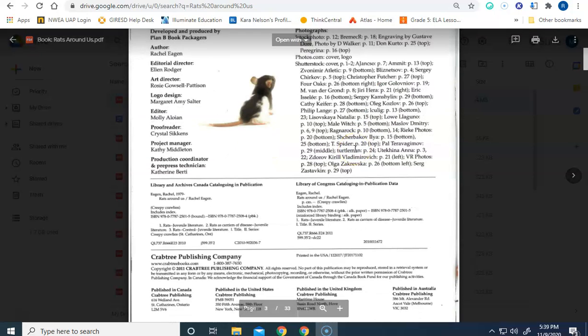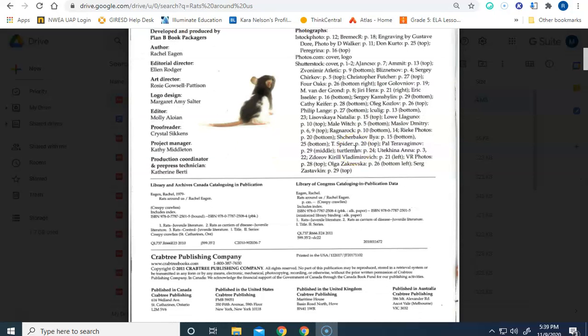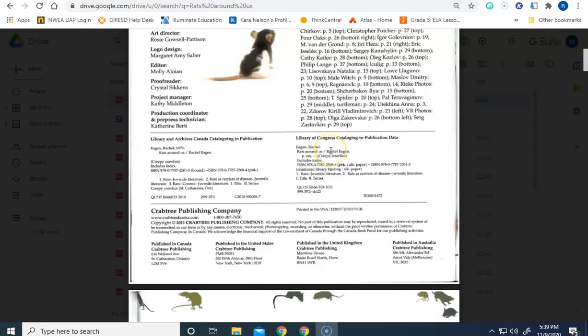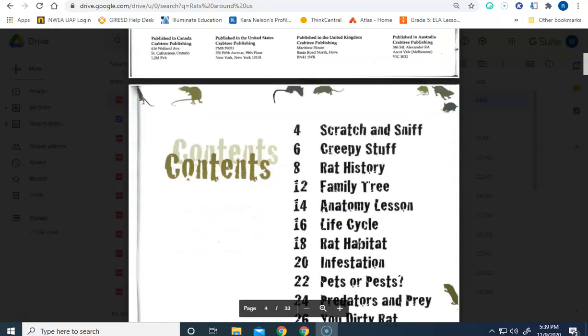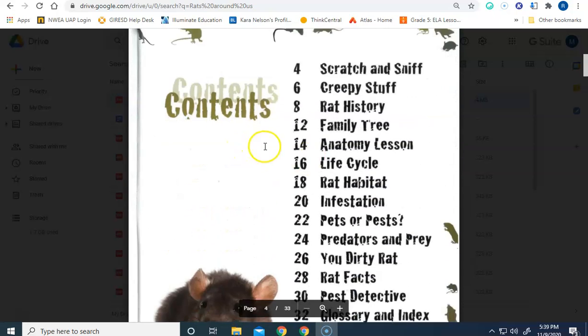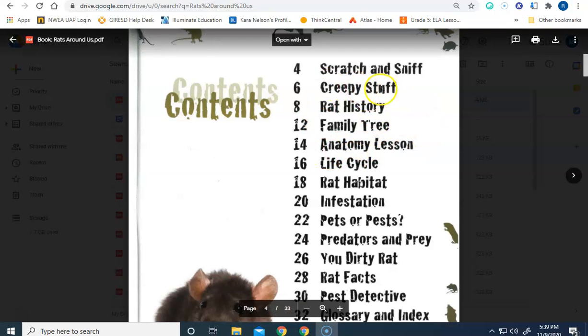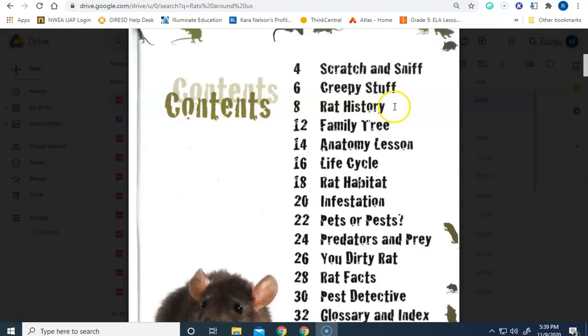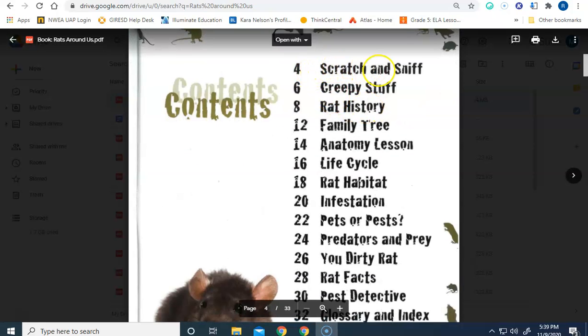So let's go ahead and check out what this book looks like. This is an informational book, so it is nonfiction. With a lot of informational books, you'll notice things like this. The book has a table of contents, and this is the best way to tell us how it's organized. So let's go through it together. First we have a section on scratch and sniff.